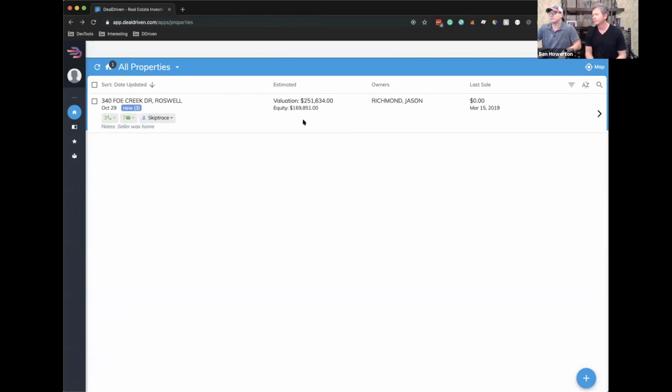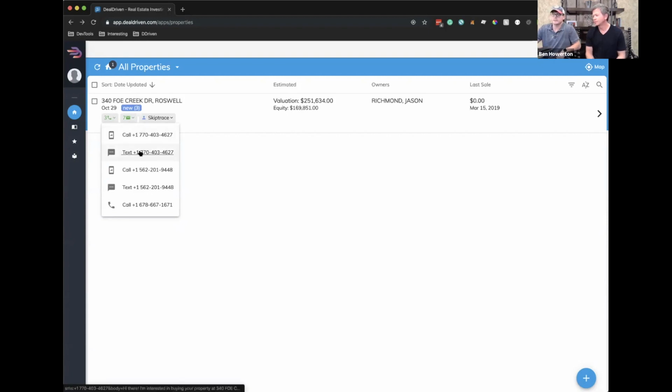And while we're here, let me show you a couple other features and things you can do while you're looking at your list of properties. If you recall a minute ago, we did a skip trace and we got 3 phone numbers and 7 emails. Well, maybe I want to make some phone calls or send some text messages right from my smartphone. I can do that here. I simply tap this drop down and choose what I want to do. If I want to call this number, I'm on a desktop here. It's a Mac, so it's going to open up FaceTime. But if I were on my iPhone or my Android, it would dial the number.